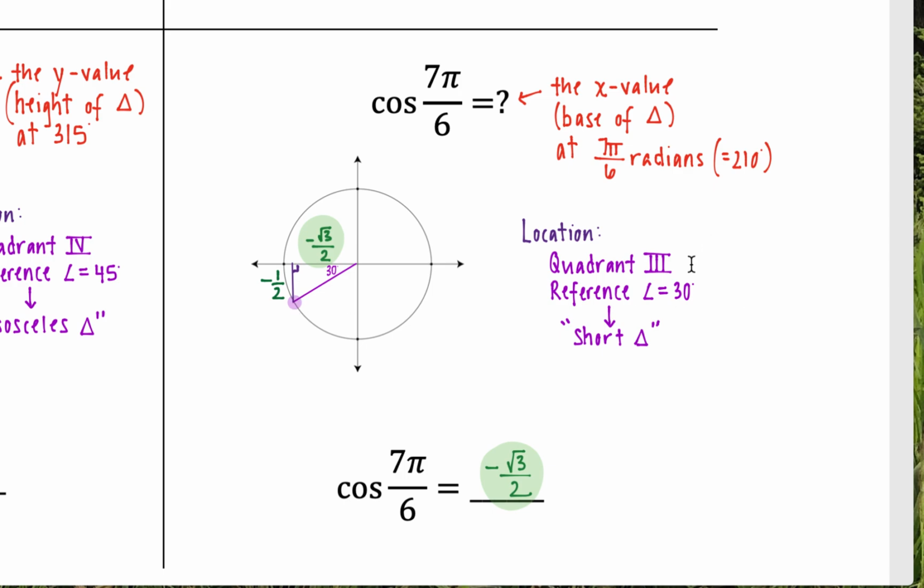Now I know I'm talking about an angle located in quadrant 3. The reference angle is 30 degrees. I'm 30 degrees past the x-axis. So in this one, I'm talking about the short triangle when I think about our special triangles. For the short triangle, the height is the shortest of all the heights, 1/2. I put a negative because it's down. The base of the triangle is the biggest base, which would be root 3 over 2. Again, I added a negative because I'm left. And now I can answer my question. I'm looking for the x coordinate or the base, which in this case would be negative root 3 over 2. That is the cosine value of the radian angle 7 pi over 6.